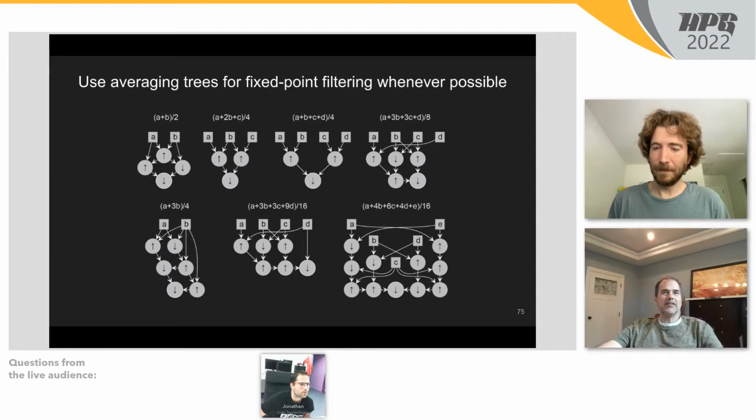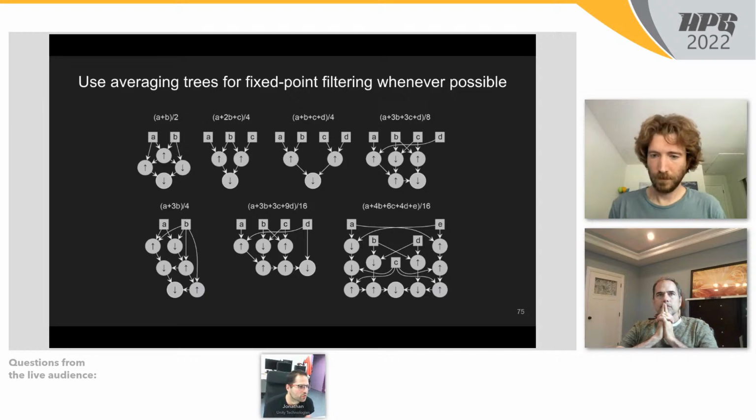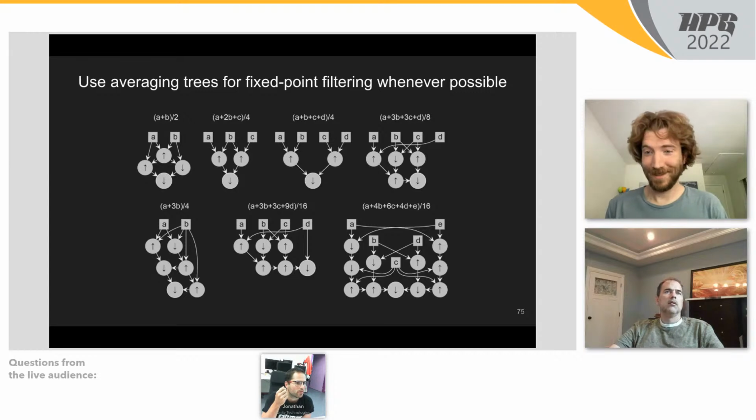Okay, Jonathan, you want to ask your question? Yes, great talk, great contribution. I was thinking about the geometry, well, the topology of these trees you've derived. Some of them are clearly symmetric. I'm looking at the slide right now. The rightmost one is asymmetric, but I would imagine that if you were to flip the configuration, it would be invariant, right? Would you get the same bias and error? So you would get the same bias and error. The other thing you can do is flip all the rounding directions, and you get the same bias and error. It's also invariant to that.